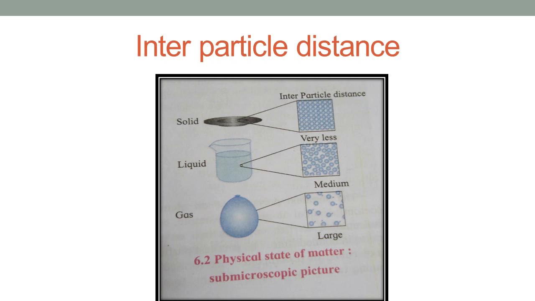And the strength of intermolecular force is moderate in the liquid state. You can see in the diagram also. Though it is not strong enough to fix the particles in definite position, it is strong enough to hold them together. As a result, liquids have definite volume. However, they have fluidity and their shape is not definite but changes in accordance with the container. That means if we fill a jar with water, the water will take the shape of that container.